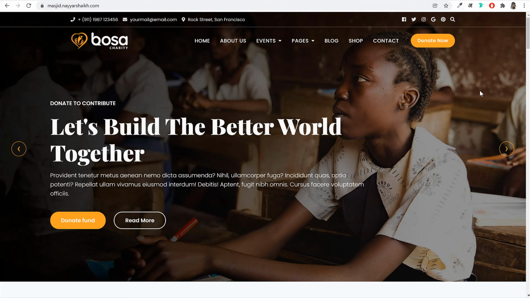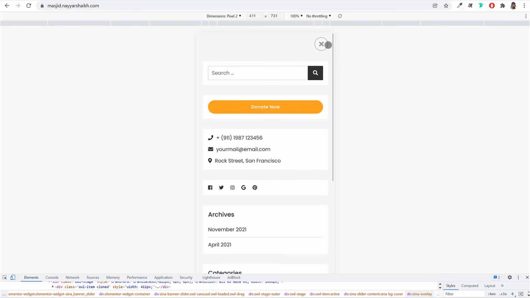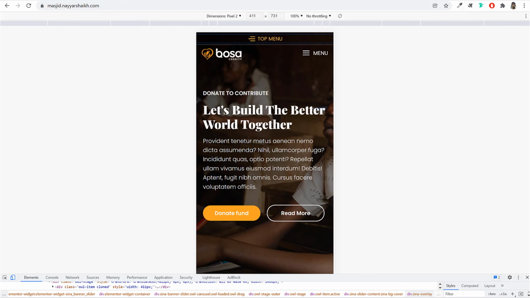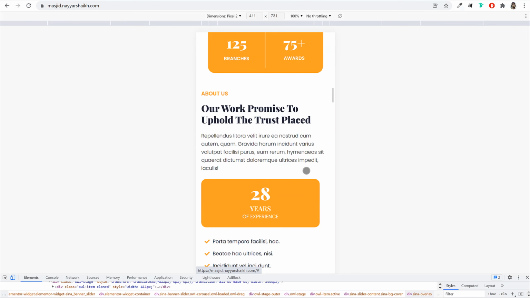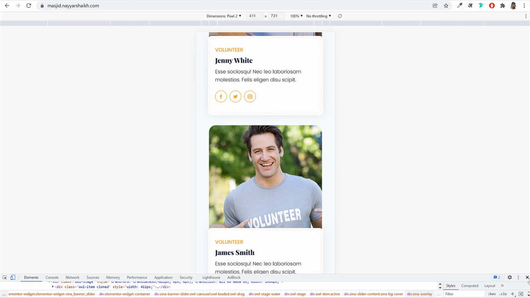And also one more thing, this website is also 100% mobile and tablet friendly. Let me show you. As you can see, if you view this website on a mobile phone, this is how it will look. This is your top menu. Then we have your icon or your logo. Then you have the menu. Now everything else has adjusted based on the device size, as you can see. So it is 100% mobile and tablet friendly as well.